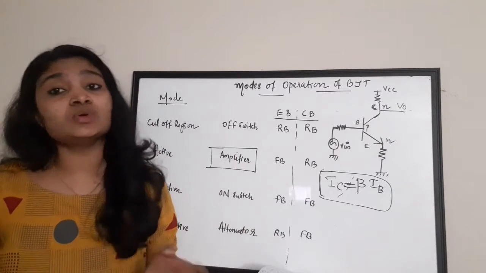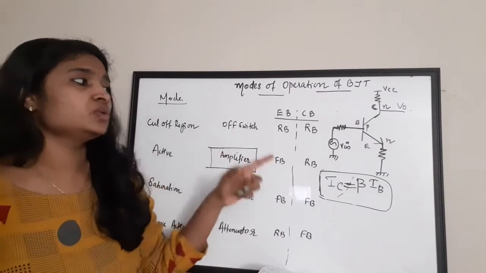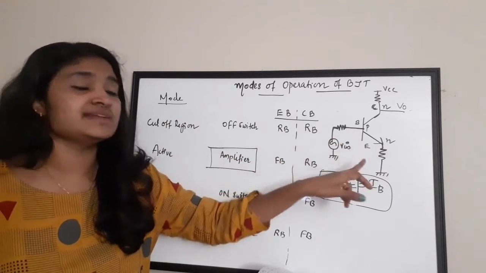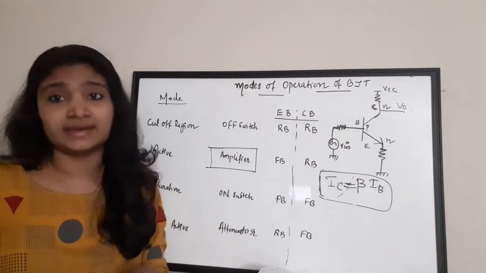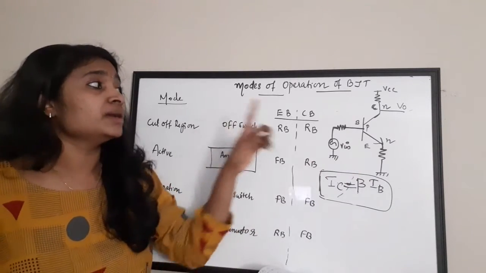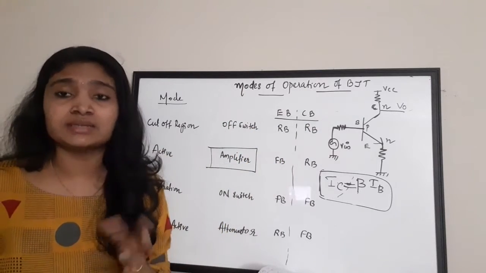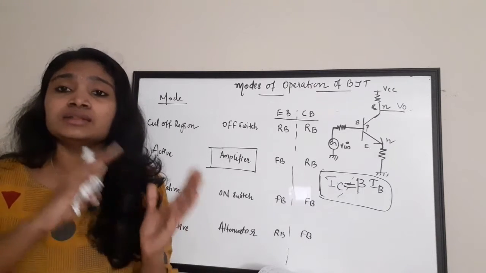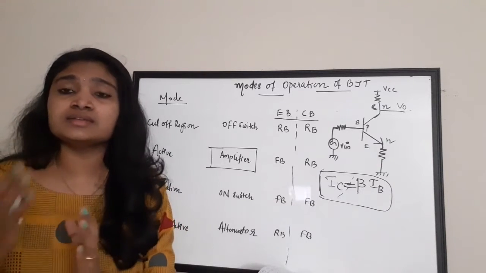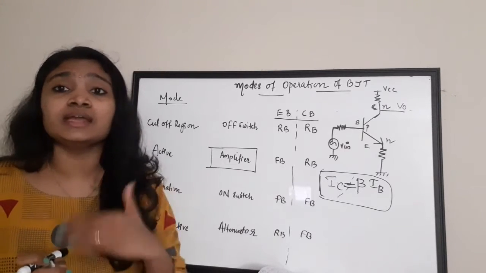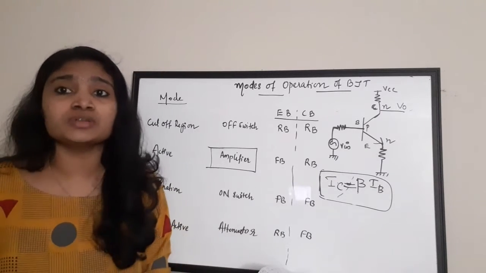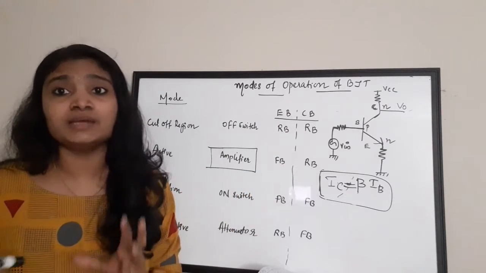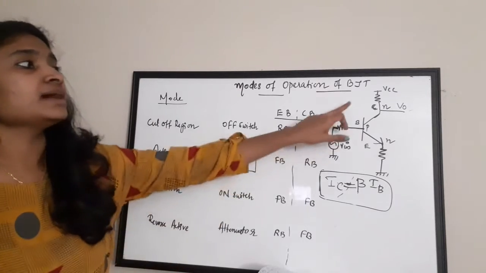The reverse active mode is only possible in the theoretical case, because in reverse active mode we are going to make the input side, the emitter base junction, reverse biased. That means that junction is not conducting, but the collector base junction is forward biased. We know that transistors are current control devices. If the input current is reverse biased, can we get any output value? No. So it is not possible to work properly in the reverse active mode.